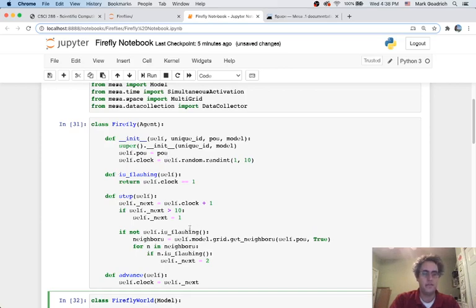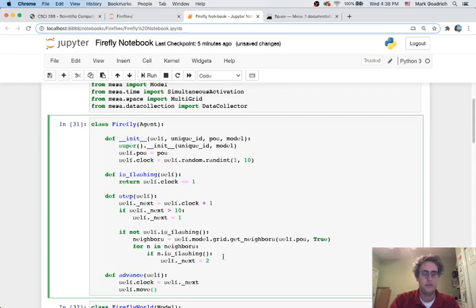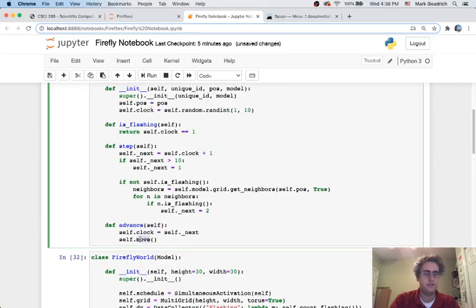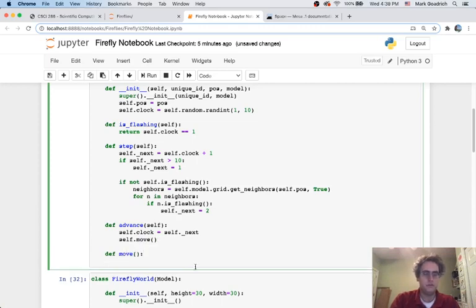I want to say after everybody's figured out if they're going to flash or not, we are going to move. Self.move. Now that would be nice if it just existed, but it doesn't. We have to go define it. How are we going to move our self?